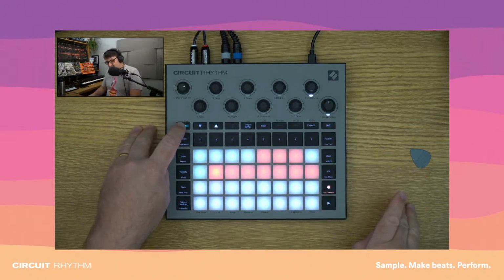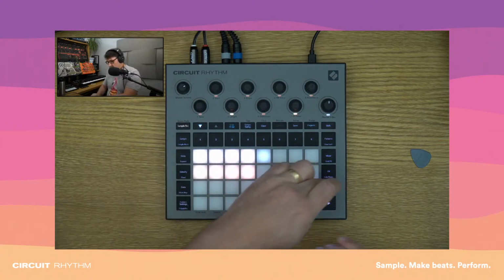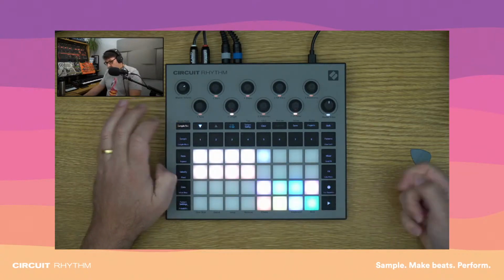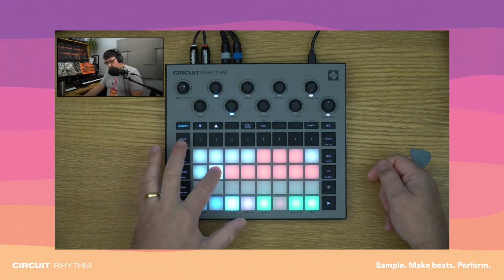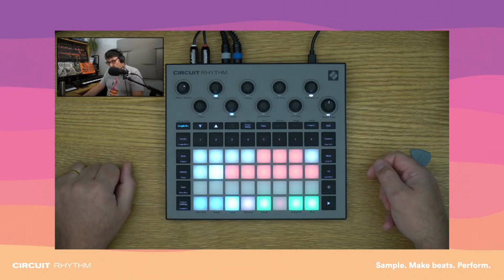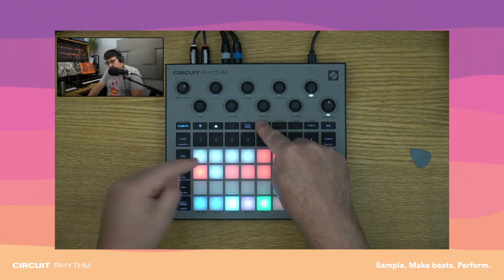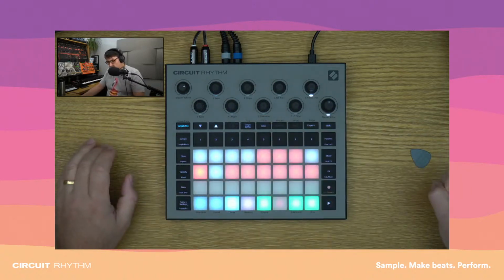So let's go back to the drum pad mode. Now I just do this now. Okay, and now I just stopped it there. I can stop it on any page. So from a single note we've now got a new chord. So that's pretty nice. So let's say we want to expand that out a little bit. Let's clear out that initial sample, so I can clear samples out of the way here.